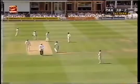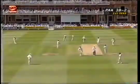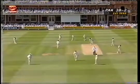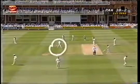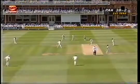When the ball doesn't swing, you have to find other ways to get the batsman out. We've got a very unusual field here. There's a short leg in place and also a silly mid-off. The reason for the silly mid-off to Inzamam ul Haq, which England have persevered with, that's this man in here, is that Haq likes to get well forward, takes a big stride in his forward defensive play and goes with bat and pad stuck firmly together so the ball can rebound off both to that fielder. If it's short, though, there won't be any bat pads, there'll just be 4.